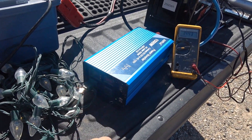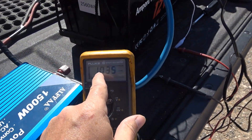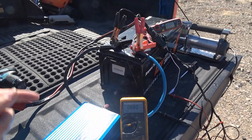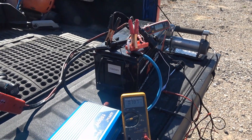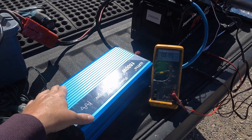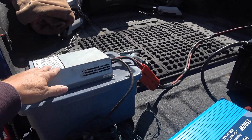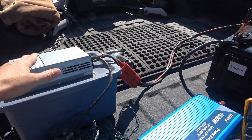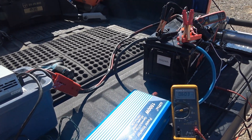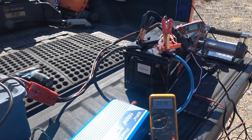You can see this inverter quit, because the battery has quit. The voltage dropped way down — the BMS in this battery has turned off. So it wasn't anything to do with inrush current, because the thing was actually running when it happened. All I did was take the charger off — stopped charging. Similar to if you were solar charging and a cloud went over and suddenly you had no charging power.